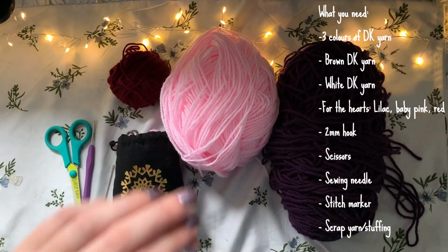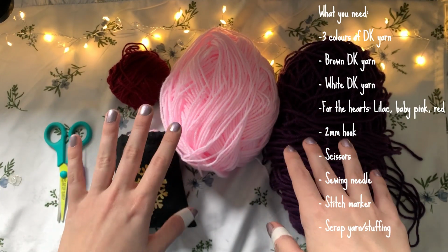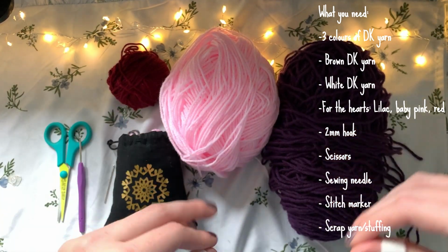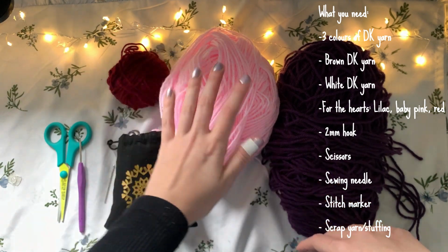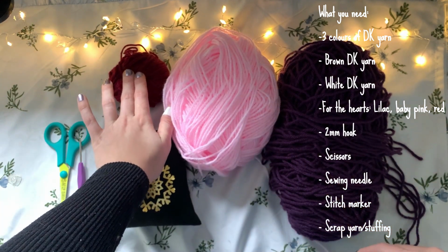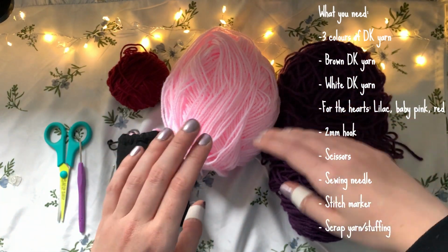For this project I'm going to be using 3 different colours as the main part of the bottle, and I'm also going to be using a dark brown for the cork. All of this yarn is double knit yarn, and then you're also going to need a contrasting colour to make the heart. For the pink I'm going to be doing a red heart, and then for the red I'm going to be doing a cream heart, and for the purple I'm going to be doing a lilac heart.